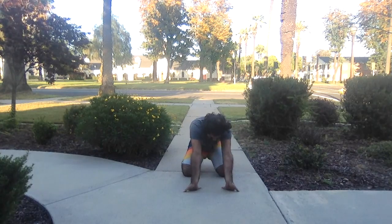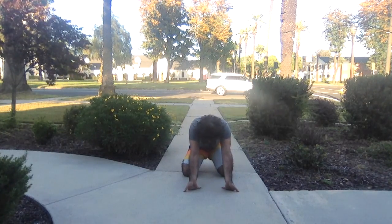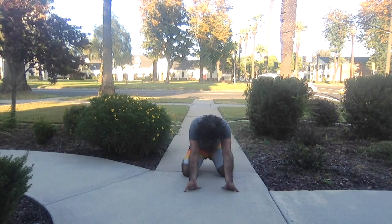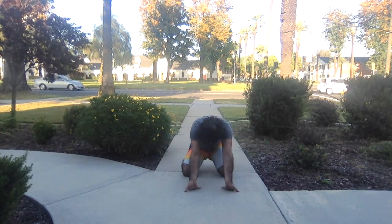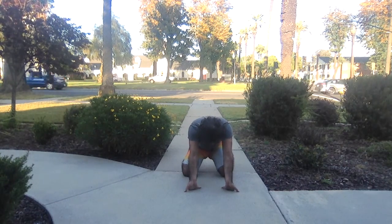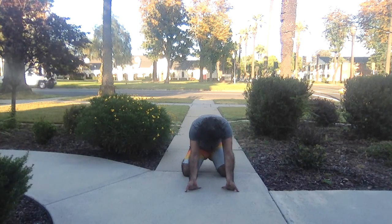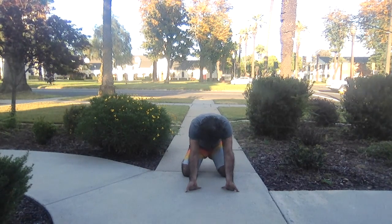Keep that breath going. Breathe into your forearms, into your fingers, your palms. And if you want to go deeper, start to bend one arm and then the other. Just move a little bit so it feels good. And slowly release it on the heels, shake out the wrists. And plant the hands down.